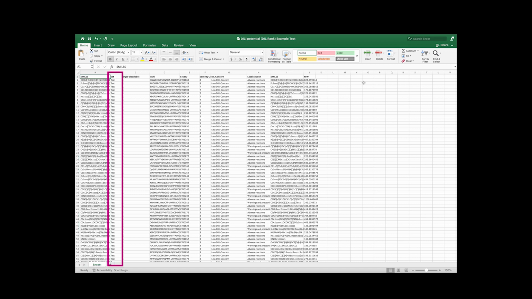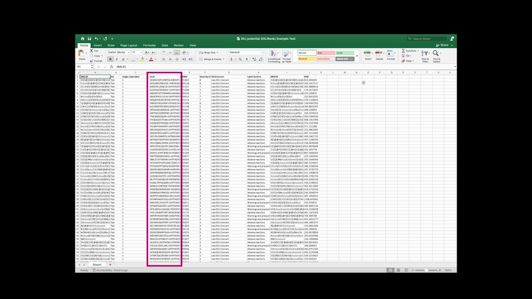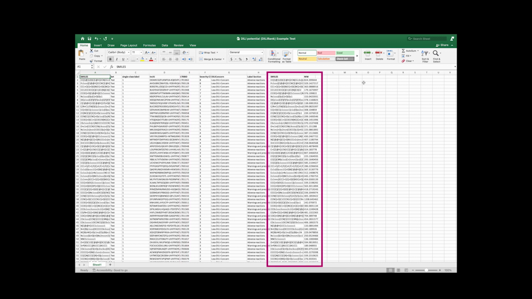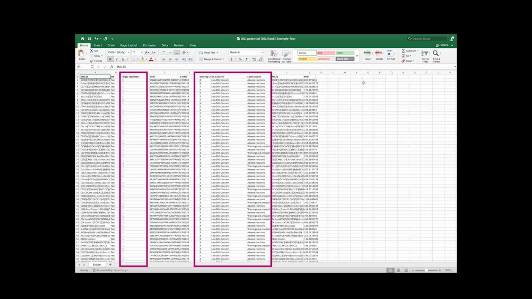This data set is a stratified subset of the original file. As such, the compounds in this file have been marked as test. The INCHI is a chemical identifier. LTKB ID is a unique ID. Skipping to the final two columns, we have a redundant SMILES column and another column with a molecular weight. The remaining columns are information about the molecular activity of our compounds. These aren't necessary to make predictions on the molecules. If you have this data, however, you can use it to verify the validity of your model's predictions.